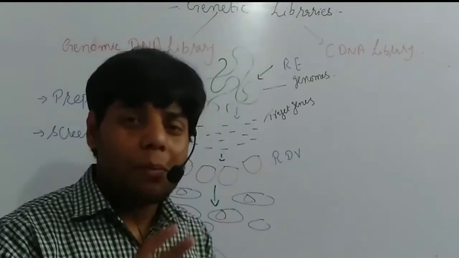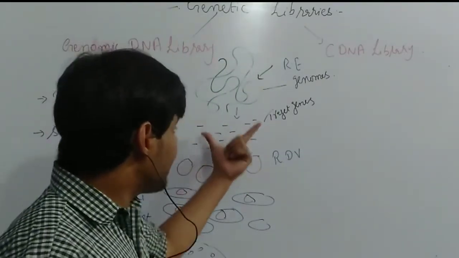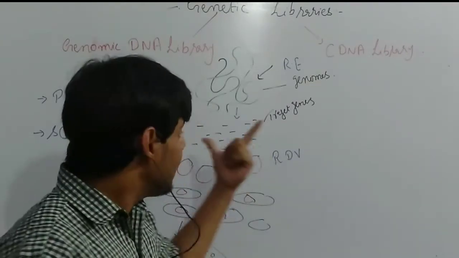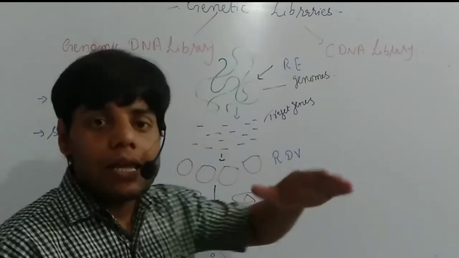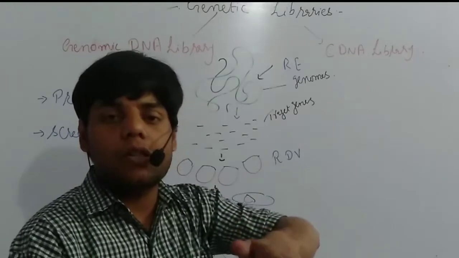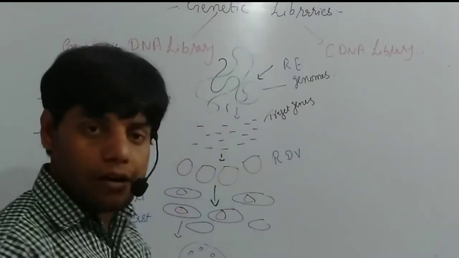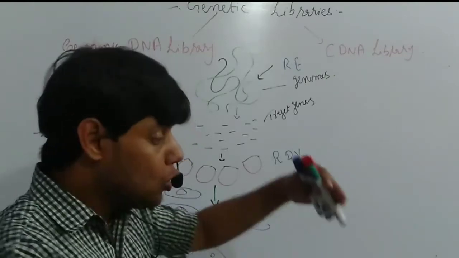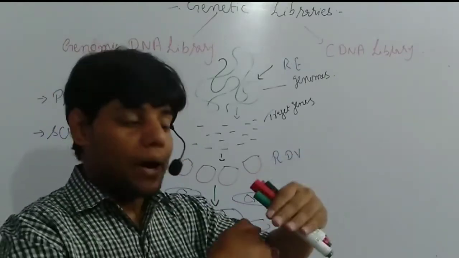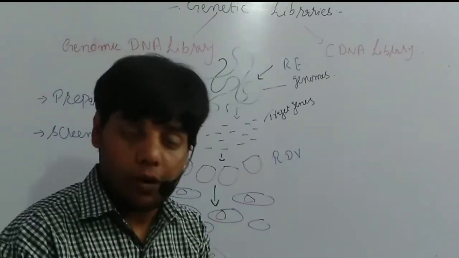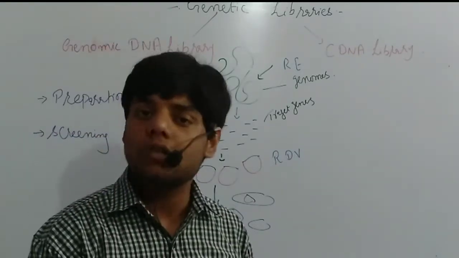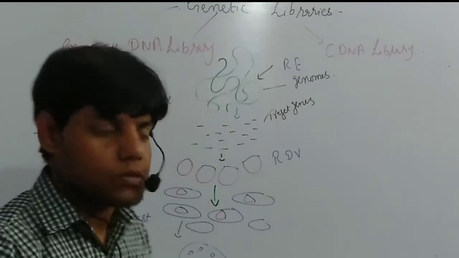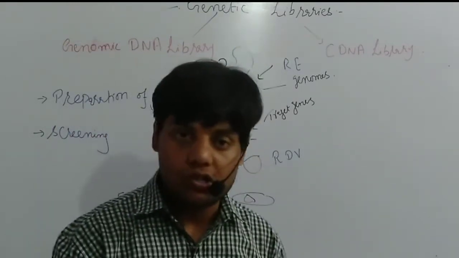The next problem is that when you get the target genes, some of them can have complementary ends or complementary sequences with each other. So some of the target genes will bind with each other if their sequences are complementary. This is another problem whenever you are preparing the genes.